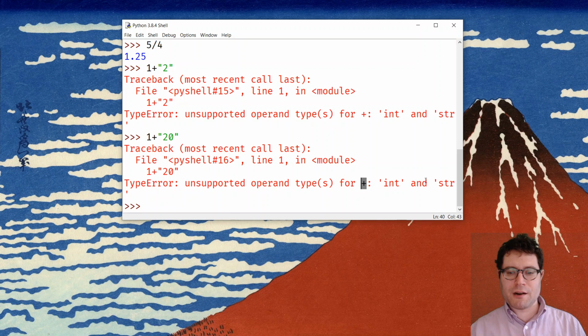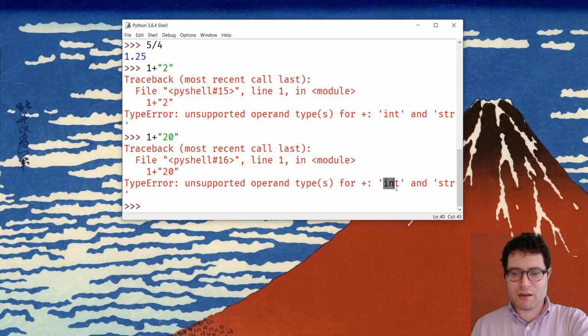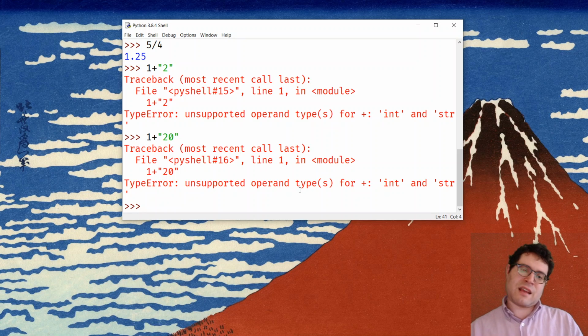Plus being the operator, operands being the things on the left and the right of an operator. What are the operands that are unsupported? Well, you can't mix your int and string. And that makes sense. In other programming languages, you might end up with the string 120, but it's okay for Python to say, no, you can't add things like that.